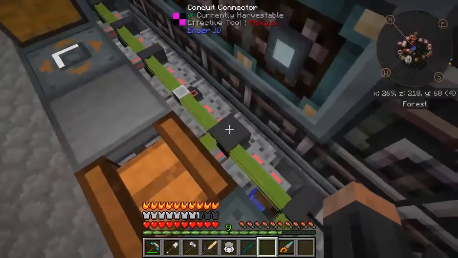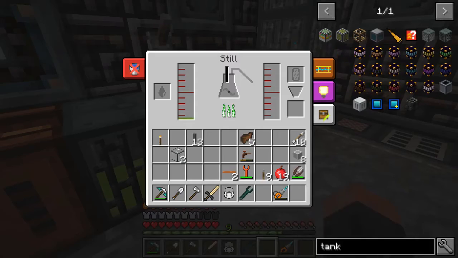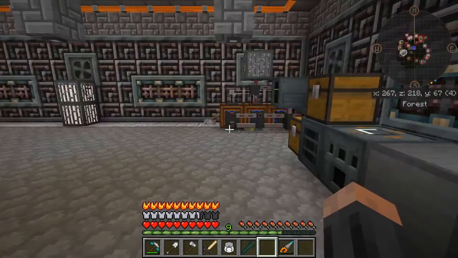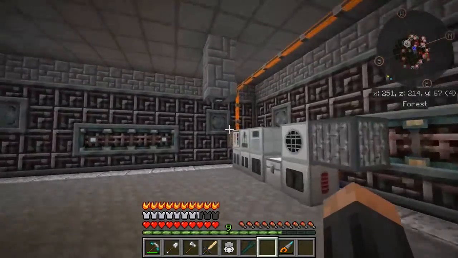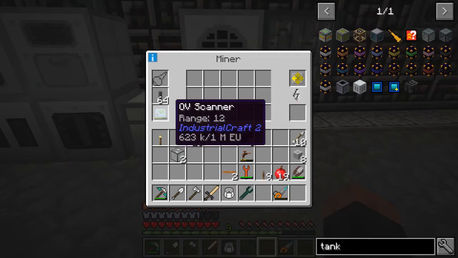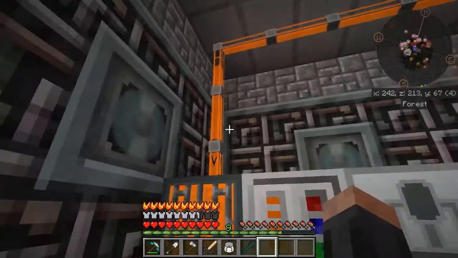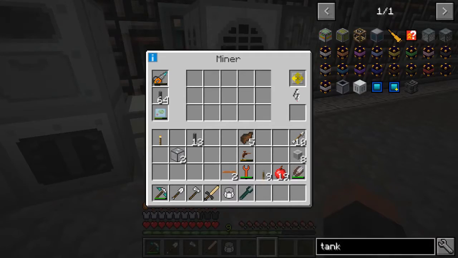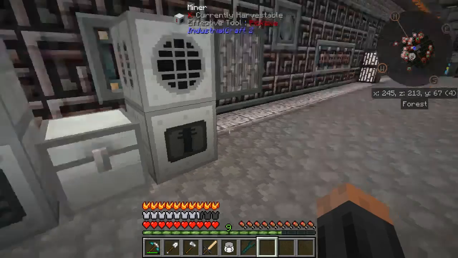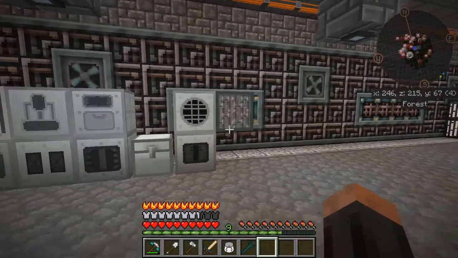And we will wait until this gets up over 10 buckets before we start ejecting into the still to make more ethanol. Unless, of course, we run out of ethanol before we get this scanner charged up. And it's a little bit over half, so that's starting to look like a possibility. So yeah, better power generation is still a priority here.